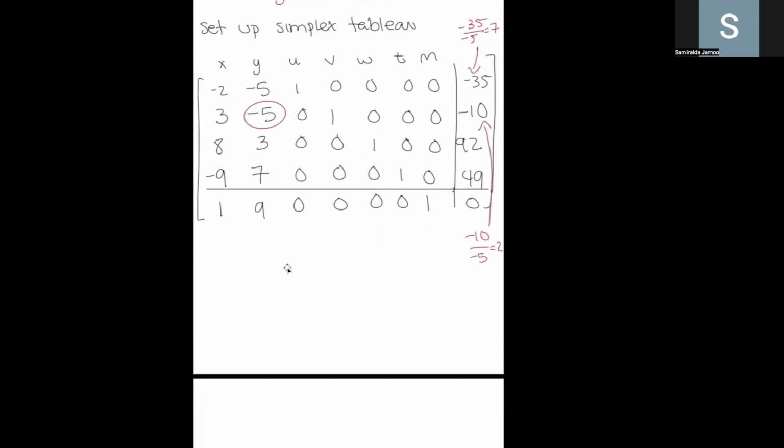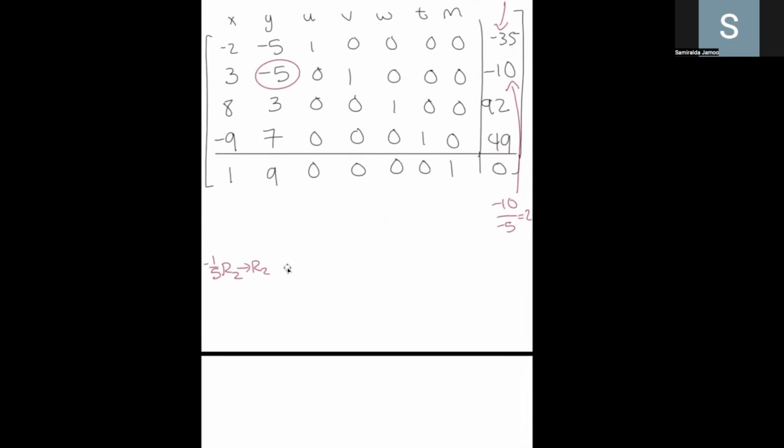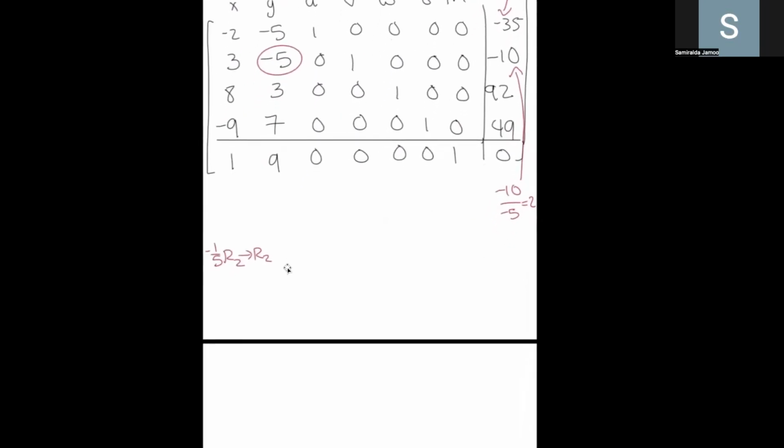Also, if I took these two ratios, that still is going to give me a bigger number. So I don't have to worry about those. All right, so that -5 is going to be my pivot element. So let's multiply my entire row by a -1 over 5. Row 2. And I need a lot more space, but that's okay. Actually, let me just start fresh, add a new page.